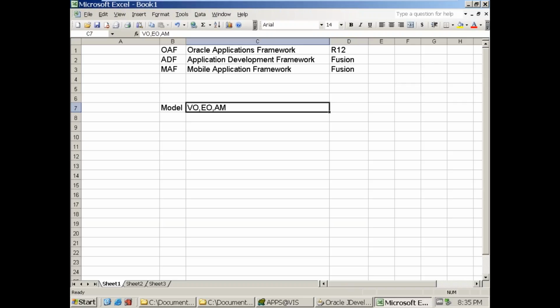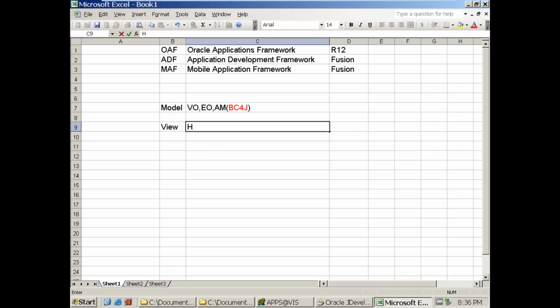These three we call BC4J components, Business Components for Java.